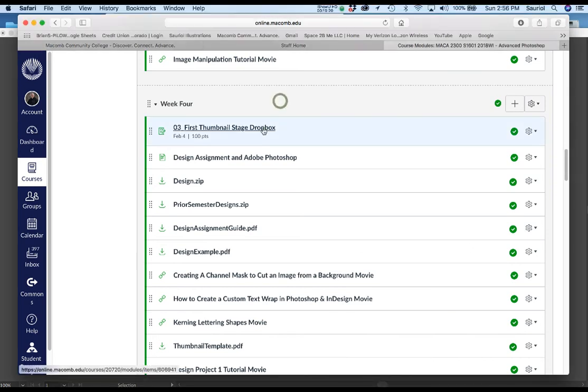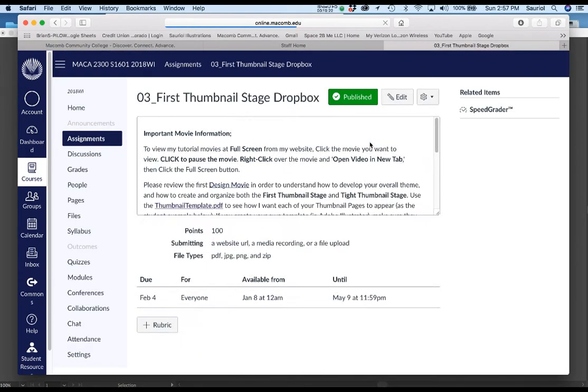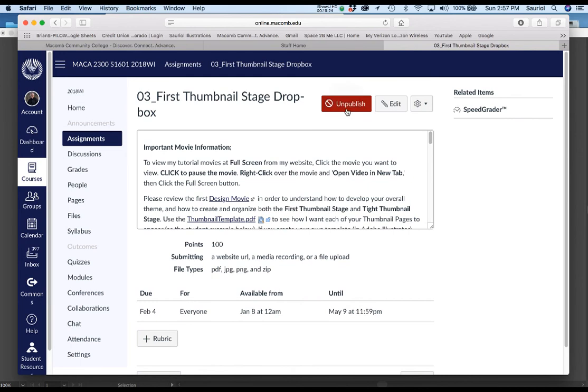So you will be able to click the Dropbox. Mine will say published. You just keep on clicking submit. Okay? That should do it. And if there's any issue, then we'll figure it out. Okay? Thank you.